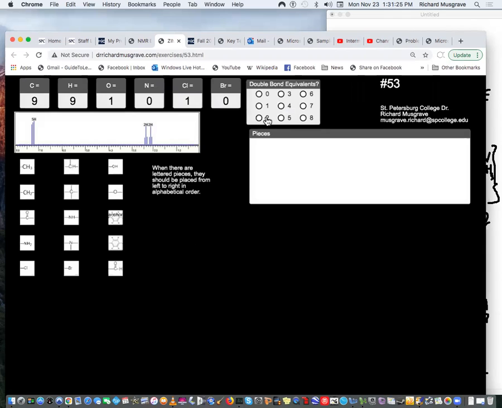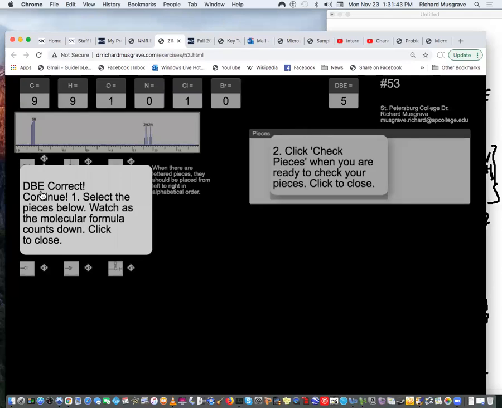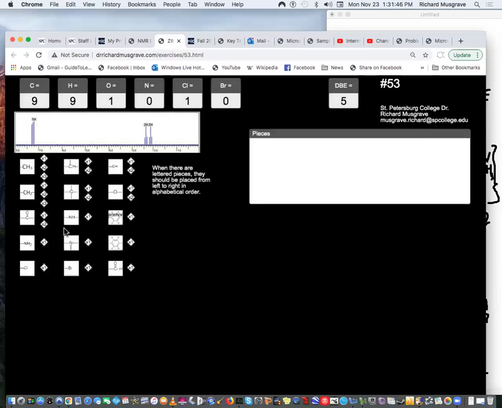All right, so then you figure out the double bond equivalence here. So it's C9H9. If it was saturated, with the oxygen and the chlorine, it'd be C9H20, so I think it'd be 5 double bond equivalents. So if the double bond equivalents are correct, then we figure out the pieces. We've got a 5H aromatic over here, which is this one, and you'll notice it counts down here. And we've got 2 CH2s, so we pick that. And then what have we got left over? We've got a C, an O, and a double bond equivalent. So that's a C double bond O.